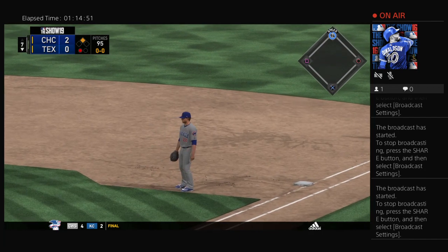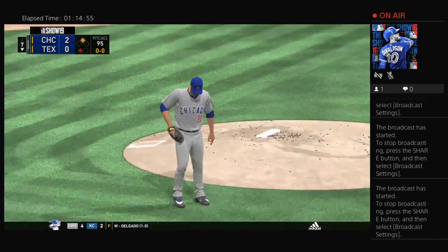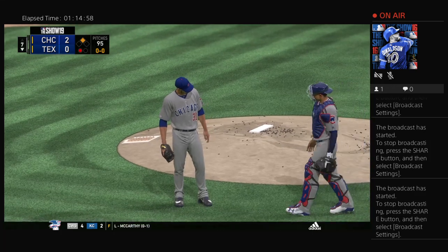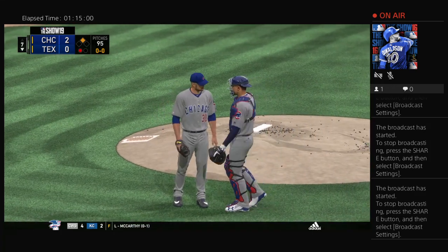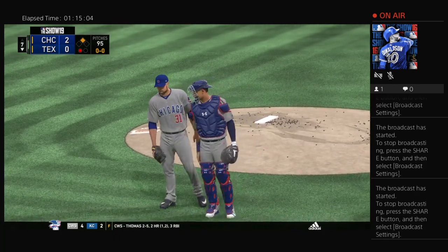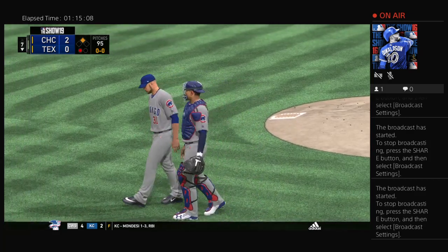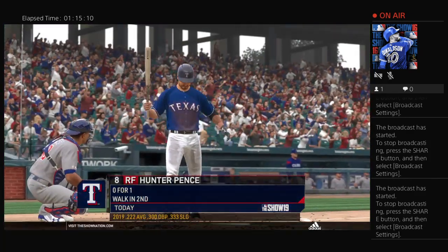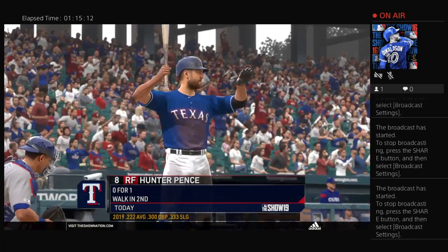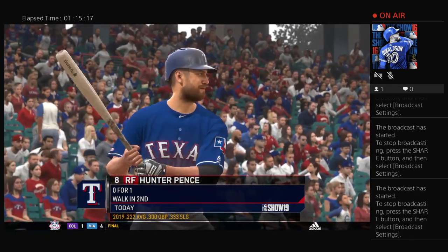And a good effort as he's able to gather it in and make the play for the first out. And time now to see quite where that got him. And it appeared from up here at least, and his actions on the field confirm it, it looked like it got him on his drive leg, which could be problematic, of course, for him. But from the way he's trying to walk it off, I think he's going to try to continue. Now at the plate, Pence. He flew out in his last at-bat.